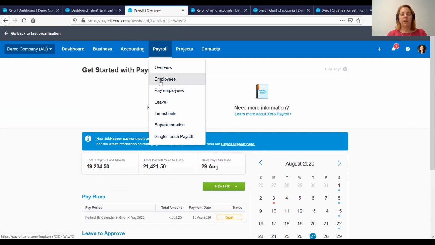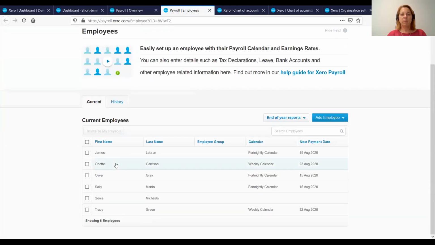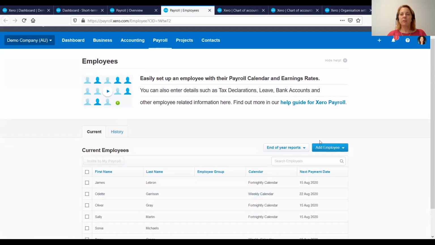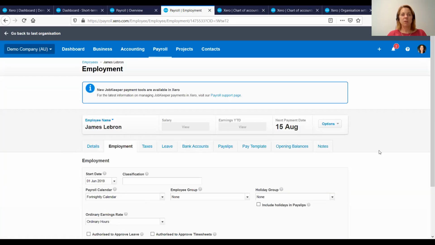Basically, to go in and set up a new employee, we would help you set up your employees, but you can basically go into employees here. You can see the employees, and then we can add a new employee very quickly. When you've set up an employee, you can then invite them into the payroll hub, which means that they would then have access to adding in timesheets. This is where you send an employee invite.